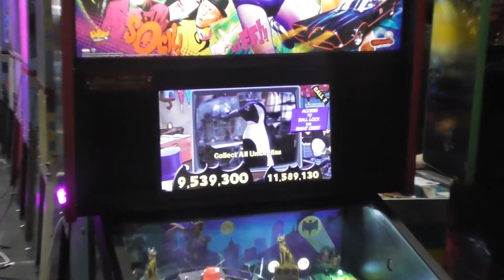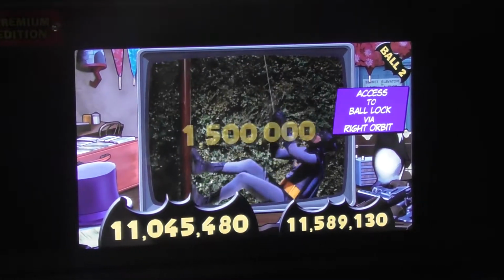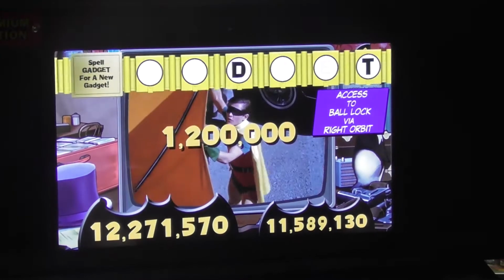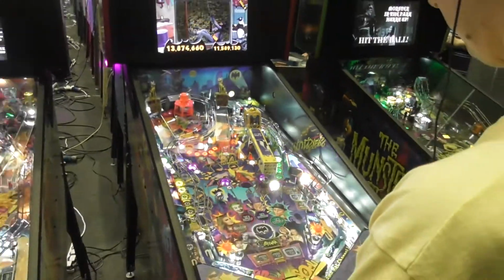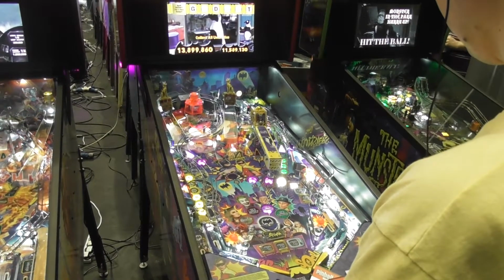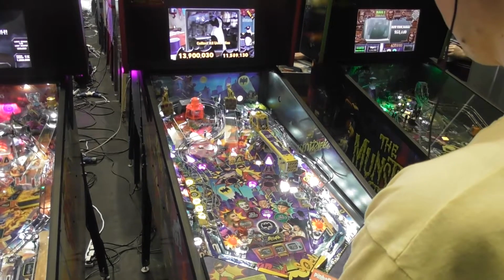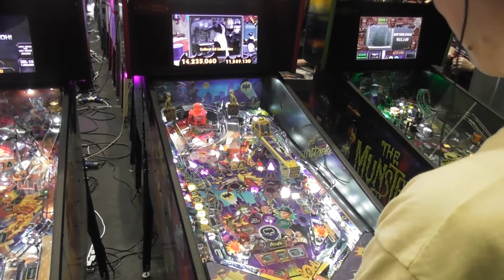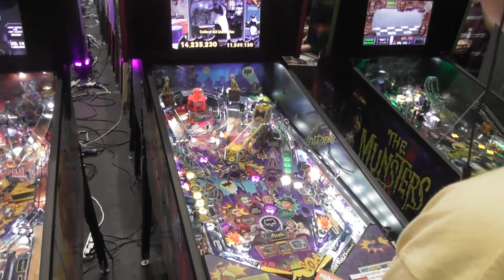But they did actually have some newer pinball machines there, the ones that you see now with the video screens in the headboard. I've seen plenty of these around, but they are always eye-catching. The Batman one stood out for me. I've not seen it before, and it was full of fun clips from the 60s TV show. And the Iron Maiden one next to it was rather boring in comparison. Maybe it would be better if you could hear the music, I don't know, but it felt like a waste of a screen. That Batman one I can definitely recommend, that was a lot of fun.